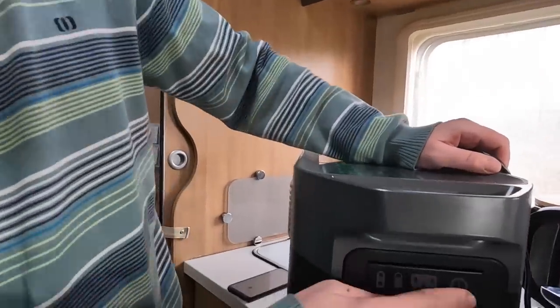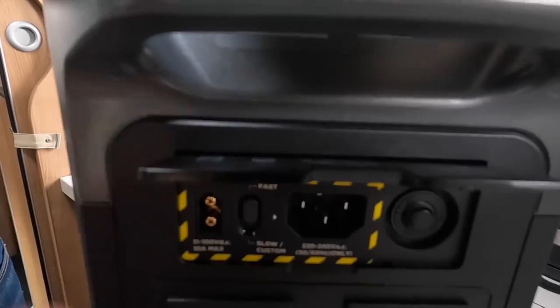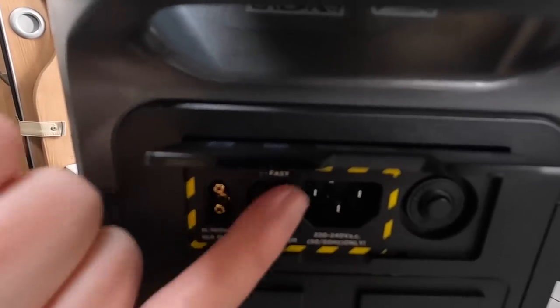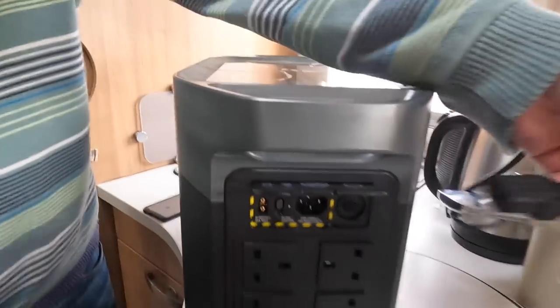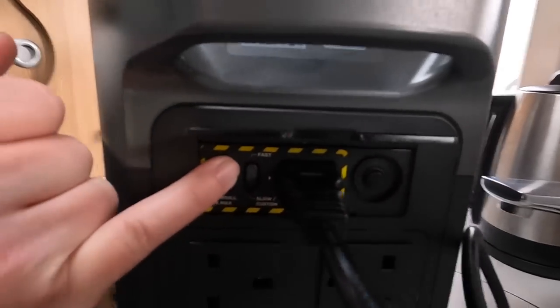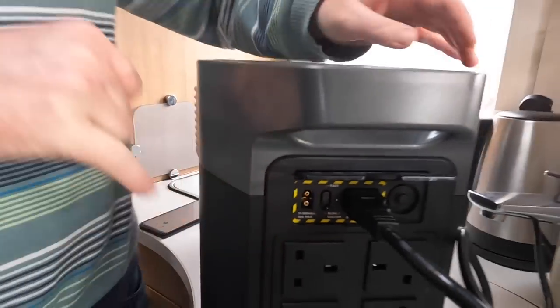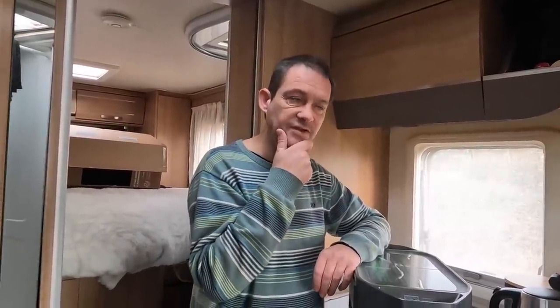So I just want to quickly show you the back of here. It's got this little flap. Lift it up. As I say, I'm not going to go into everything yet, but this is where we're going to plug it in. So we'll go for that now. And it's got a fast charge and a slow charge. I believe if it's on fast charge, it will use the battery. You won't get as many uses out of the battery. It sort of affects the battery life in the long run.